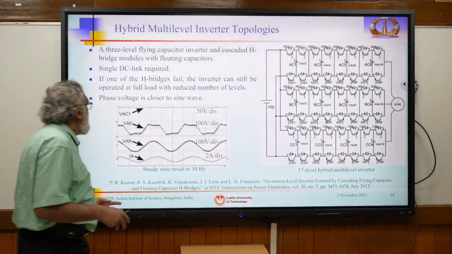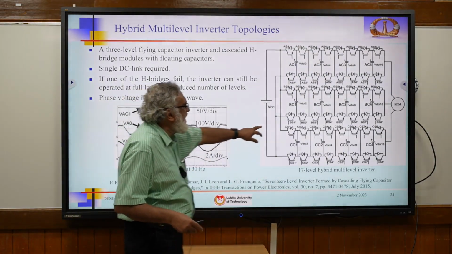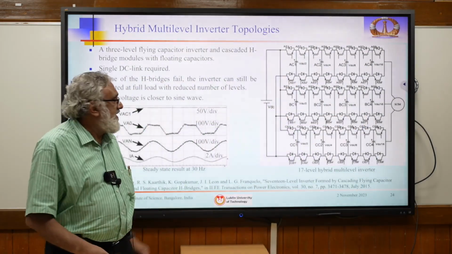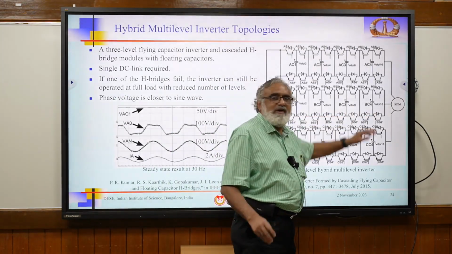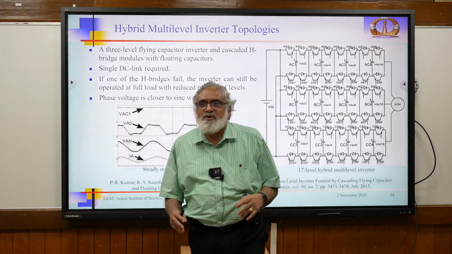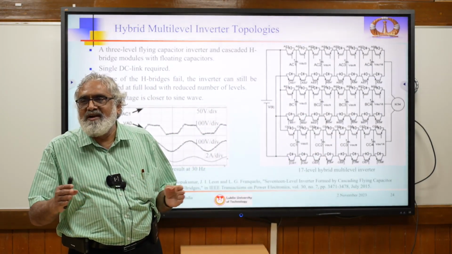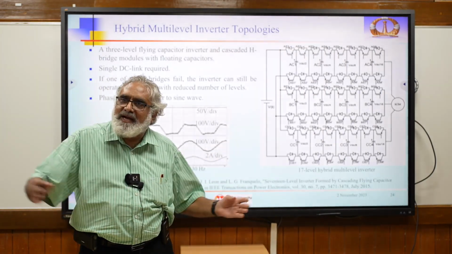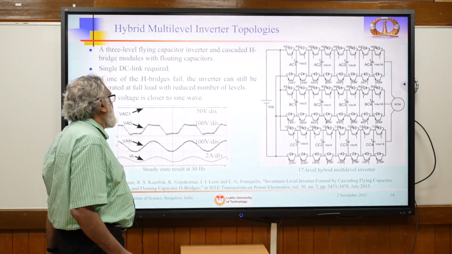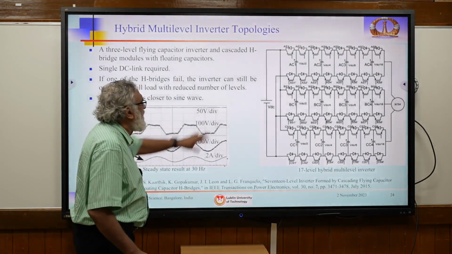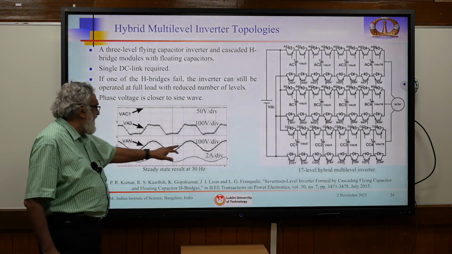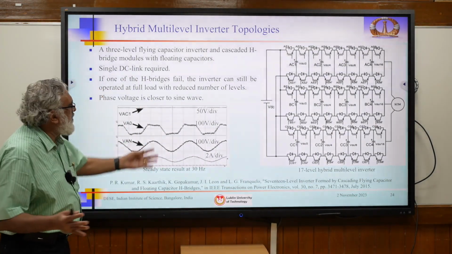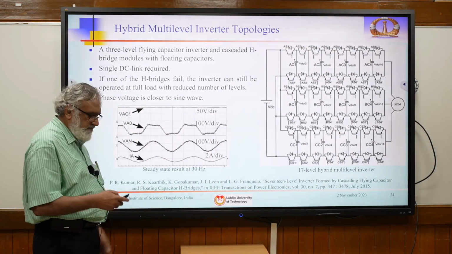Then somebody came with it: can we increase the level to 17 levels? Those 17 levels are possible. Then it is VDC by 16. The problem is, as you extend this, this VDC will be very close to the drop across the device. So the effectiveness of this will not be sustained as you increase the cascading structure. Up to 17 levels it came; there are a lot of components, but you will get a nearly sinusoidal voltage. The voltage and currents are more or less sinusoidal. We are using a stepped waveform, a 17-level waveform we are getting.